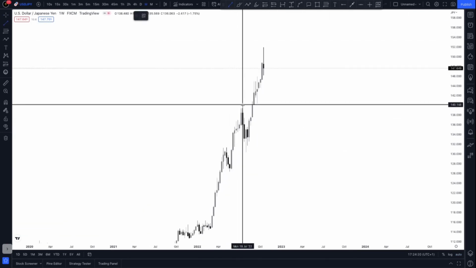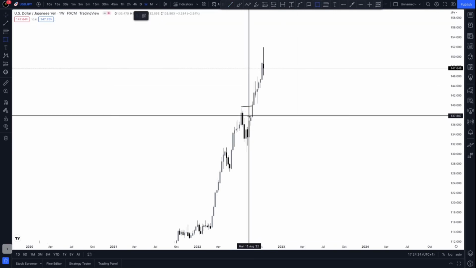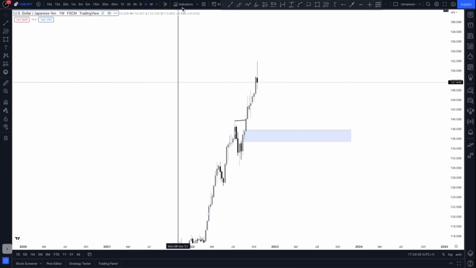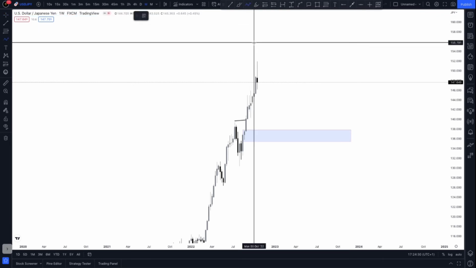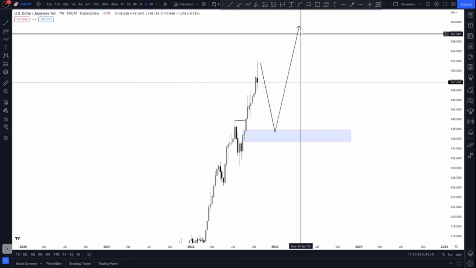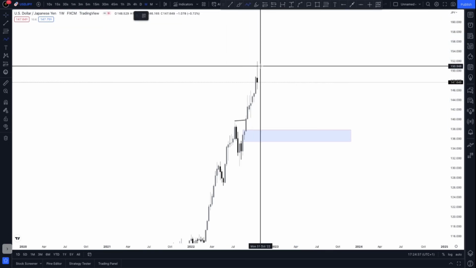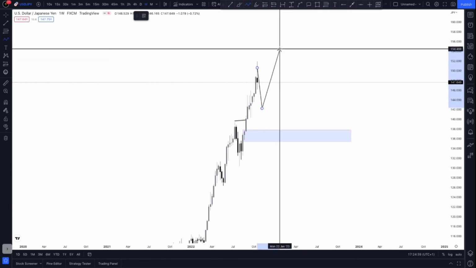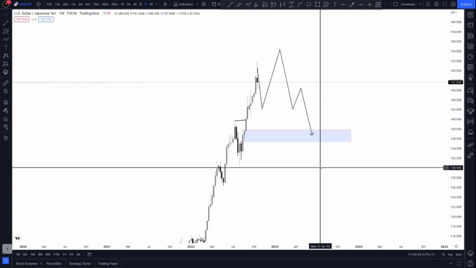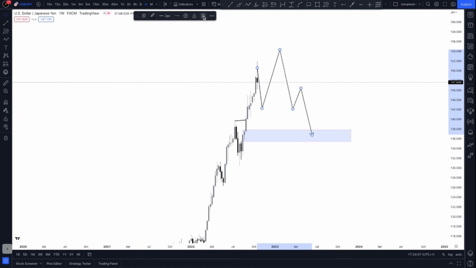We have a breakout of structure there, and our demand zone seated at this point there. So our expectation on the daily time frame is for the market to give a push down there and continue in nature, except we have a change of character. So if on the weekly time frame we have a change of character of this nature, then we can be looking for sell opportunities back into our demand zone.